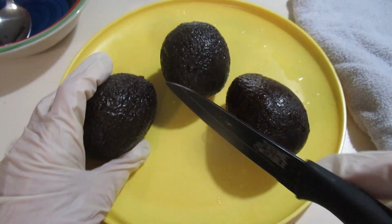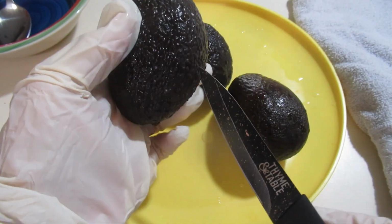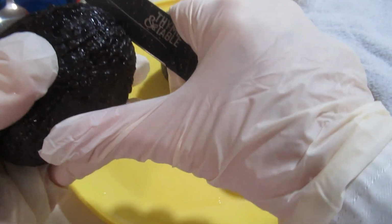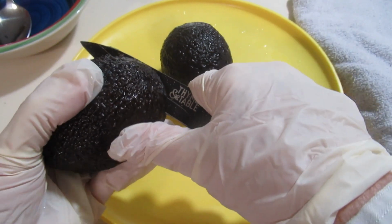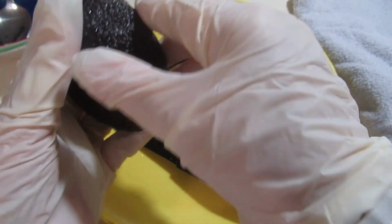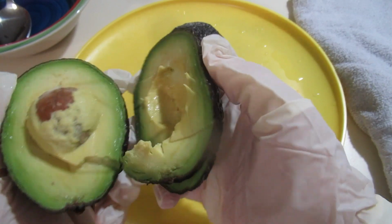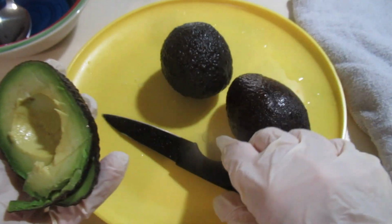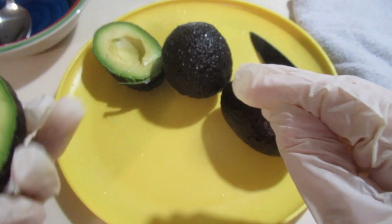Now, you can cut it around, or you can cut it on the horizontal, on the vertical. So that's what I usually do. And you can feel the seed on the inside. Let's go around, give it a little wiggle, and it will pop open for you. Now these look just about the perfect ripeness for me. I don't like a really green, firm one, but I don't like for it to start turning brown.